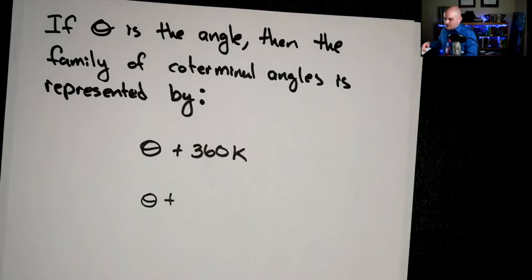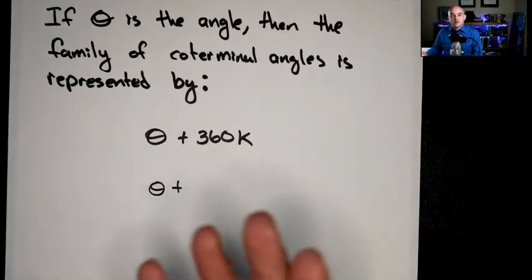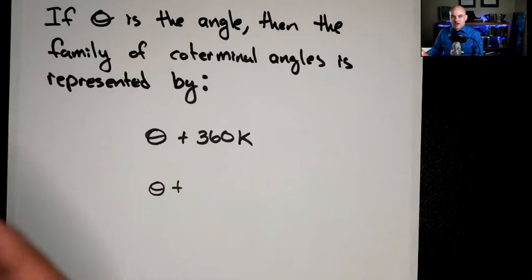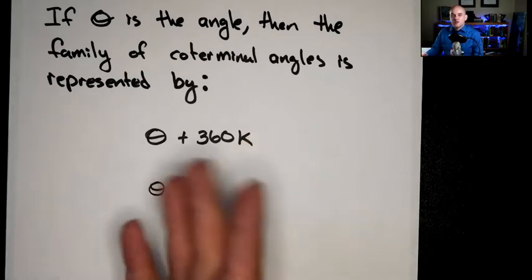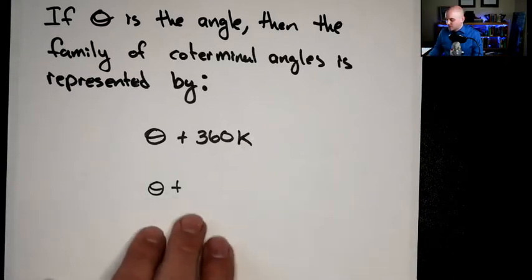In fact, you could make the argument that if k is 0, then 100 degrees is a coterminal angle with itself. So k can be any positive whole number. It can be negative numbers. It just can't be fractions. You can't have k equal 1/2, because then that thing is only going to go halfway around the circle, and it won't be lining up to be a coterminal angle.